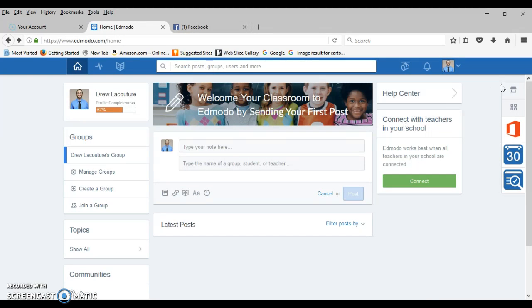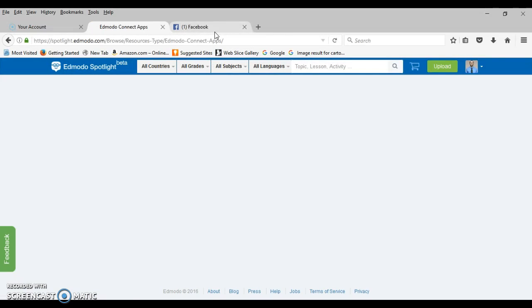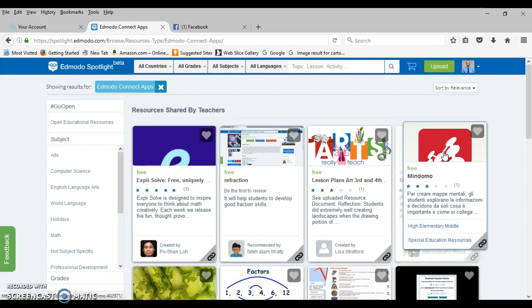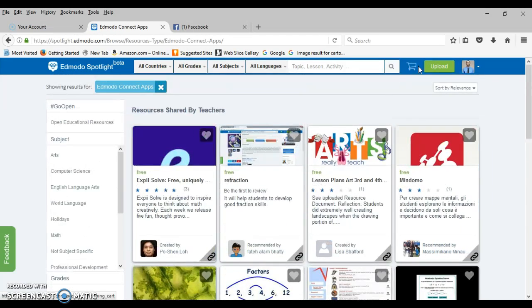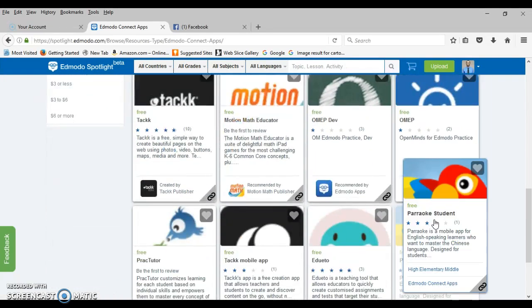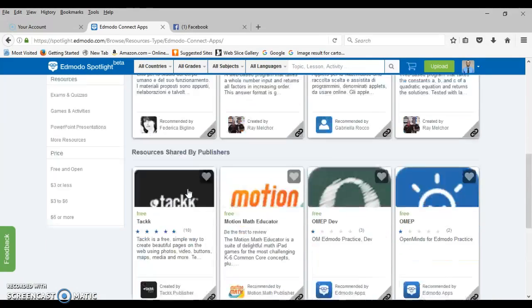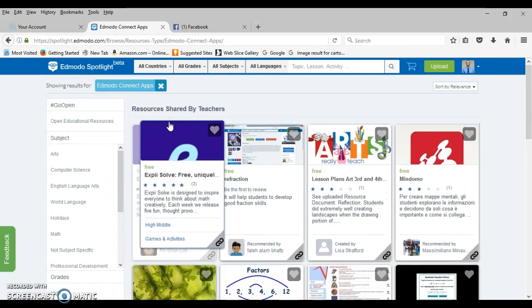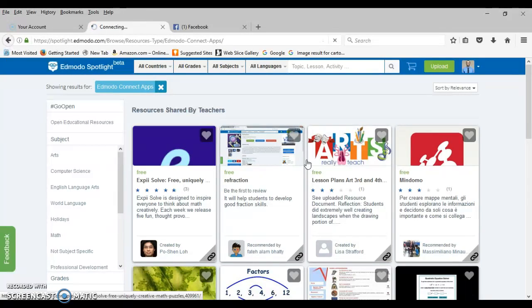And lastly, we'll go through this box area right here. And actually, after that, we'll go through the account box and talk about that. So over here, you look at Spotlight apps, and there's an Edmodo app, and this is a part of the Edmodo Spotlight. Edmodo is also attached to different apps that can be used in the classroom as well. Like I said, we won't really be doing too much of this, considering this is our first year using the website. So I just want to make sure students get the basic functionalities of the site and go with that.